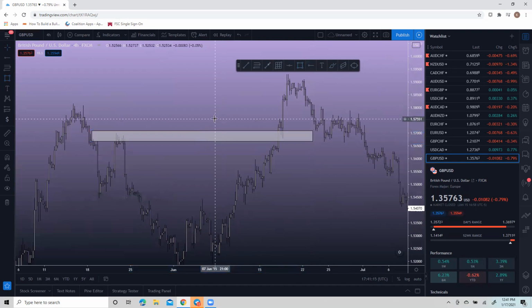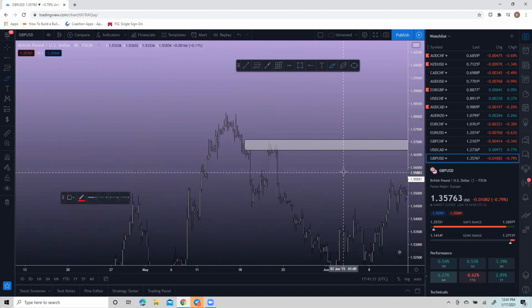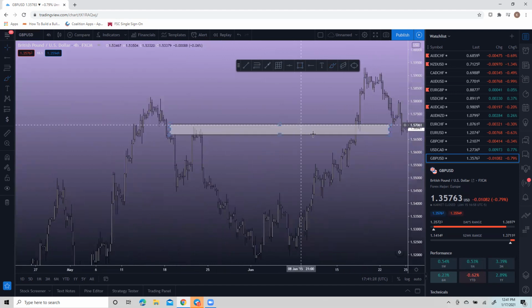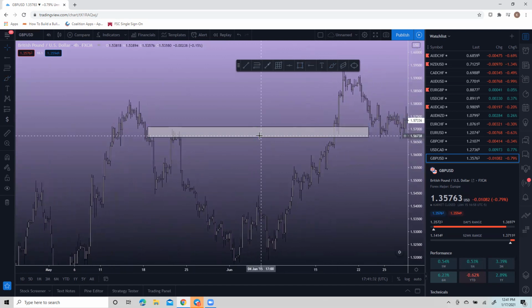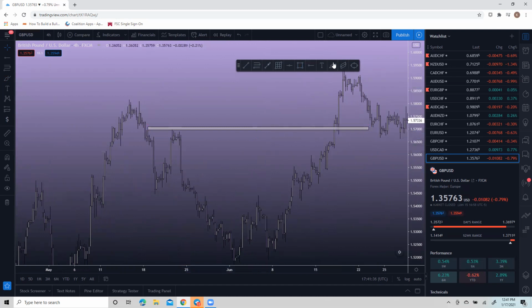Now, let's look at the example right here. People were expecting, they see that price hit this area 2 times. They were expecting price to do this or do this, right? What the banks do, they slam price right through it. And oftentimes what you will see is that rejection. So you see it like what we just went through, except it's going to be a little bit smaller. You see it like this, slam through, go up.